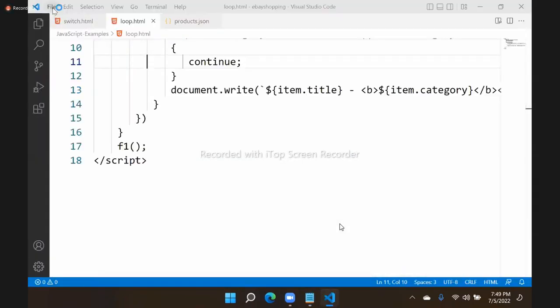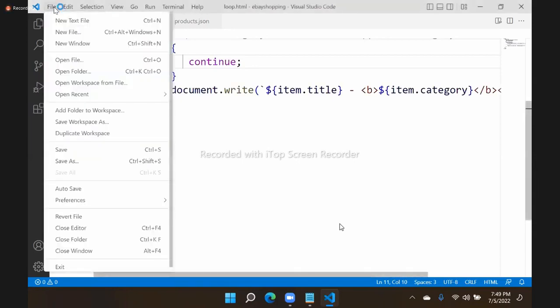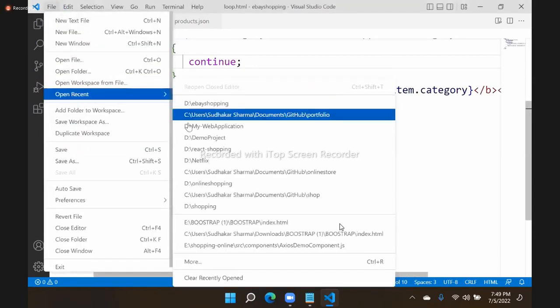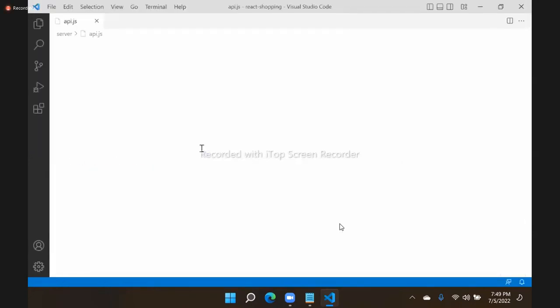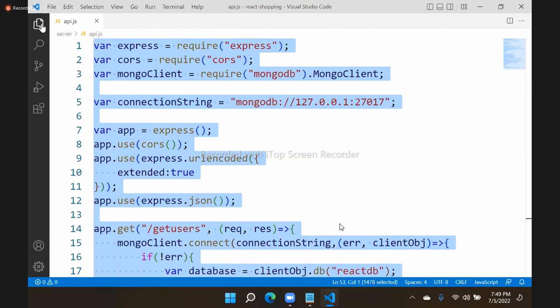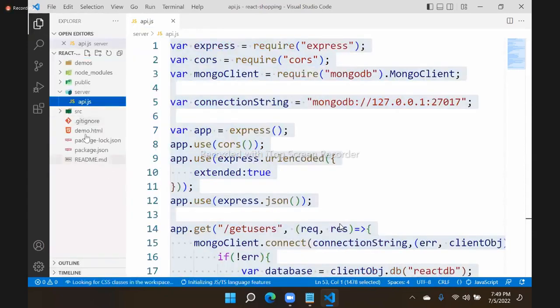Directly, that object works. For example, I will show you here in React Shopping. Directly the XML HTTP request object I will show you in any page.